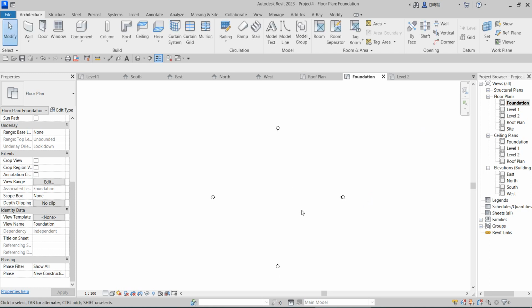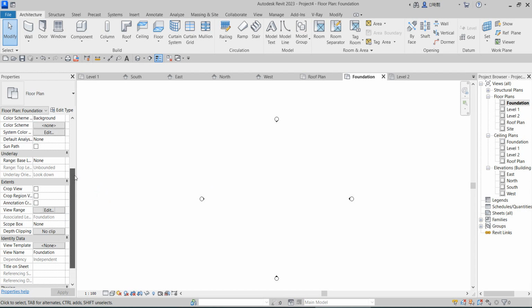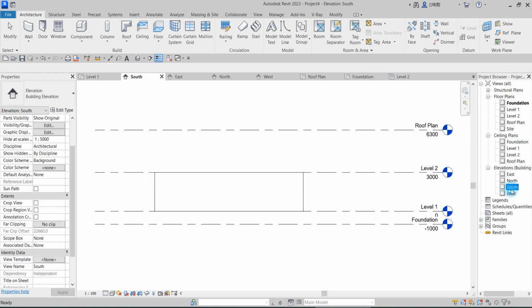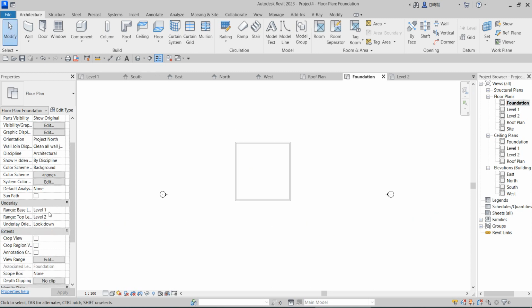You see that it disappears. It's still there, but it's no longer visible here. If you want to see it, you go to your range base underlay. So you choose underlay and say that you want to use level 1 to see, because you want to do your foundation. So as you have seen, it's there, but it's no more at the foundation level. So how do you get that done? Go back to foundation, while you are still at underlay, using level 1 as your underlay.